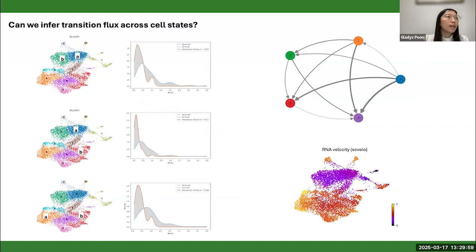So doing that, and here are just a few examples across several arbitrary pairs of cell states, we could see that there is a strong indication of the blue cluster being the ancestral cluster with flux transitioning into other neighboring cell states there. And this is consistent with RNA velocity analysis, where the upper cluster corresponds to the earlier latent times for the cells.